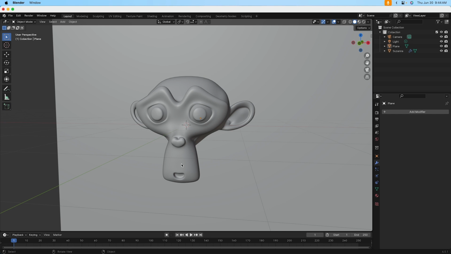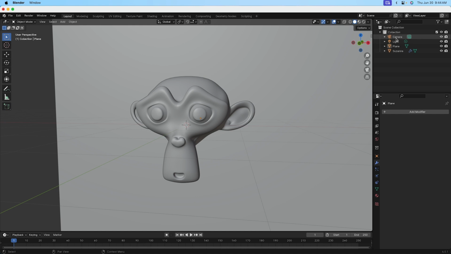So the first thing is we've noted it before, but up in the top right area here, you see the different objects that you have. Suzanne, that's the name of the monkey. So that's the monkey mesh. Then we have the plane here. We know we added that mesh as well. And you can see those little icons there. That's for the mesh geometry. We have the light. We had that by default. And we have a camera here.